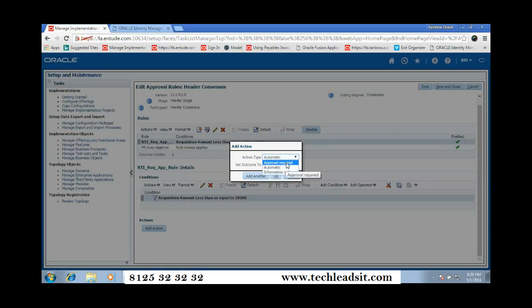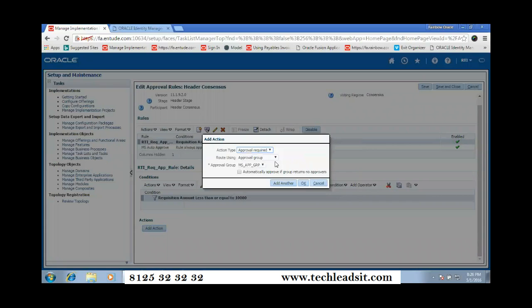And if you select the action type as action required, in that case you can route this approval notification through a supervisor hierarchy. If you select supervisor hierarchy, then this requisition notification will go for approval to his immediate supervisor.